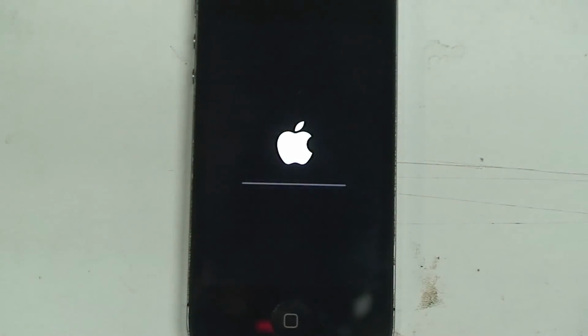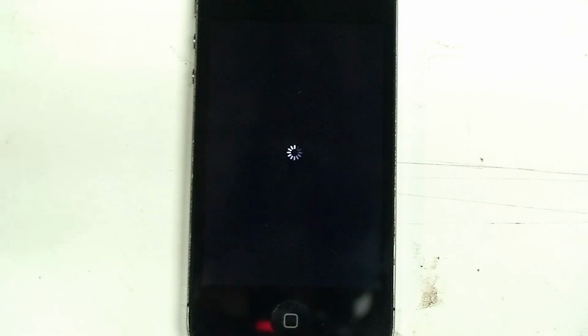And I push Reset All Settings and it'll go through this. I'm doing it again just to show you. Basically what it's going to do is bring up everything like it came from the factory. It's going to set your brightness, your volume, ringers, all that stuff back to the default. But it completely fixed my iPhone 4. This is not even a 4S, it's a 4.